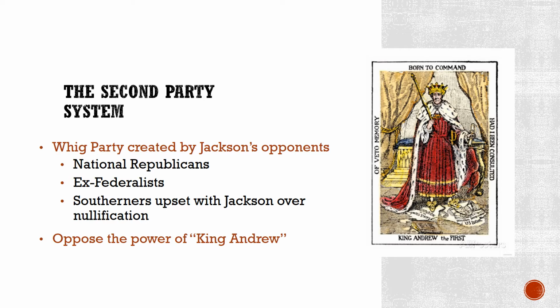To take a step back, to give us a little backstory, the first party system developed in the late 1790s. We talked about how John Adams represented the Federalists, how Thomas Jefferson represented the Democratic Republicans. But as we get into the first couple decades of the 1800s, the Federalist Party dies. And the Democratic Republicans have sort of melted across the entire political spectrum.